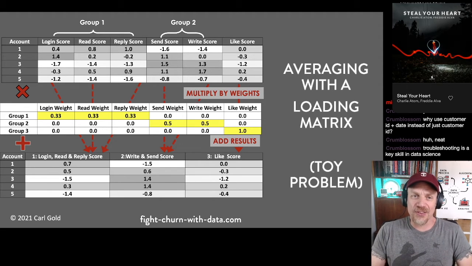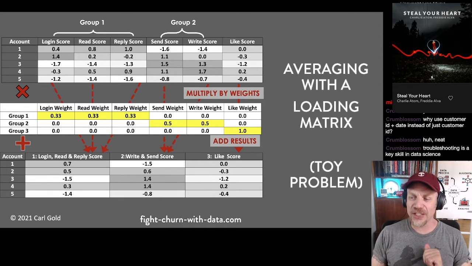And we're going to get to the 2 questions: how do you decide on this matrix, and how do you use it? How do you apply it? I'm kind of illustrating the application of the loading matrix, and I'm going to do that first, and then I'm going to explain how we come up with such a matrix in the first place.